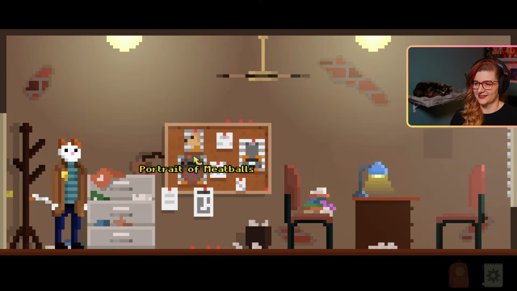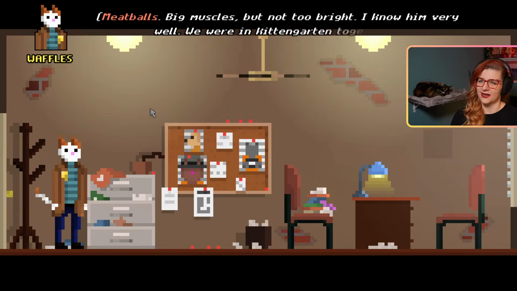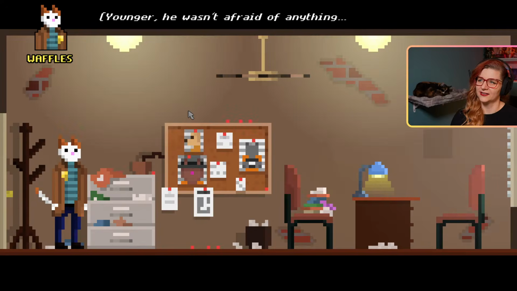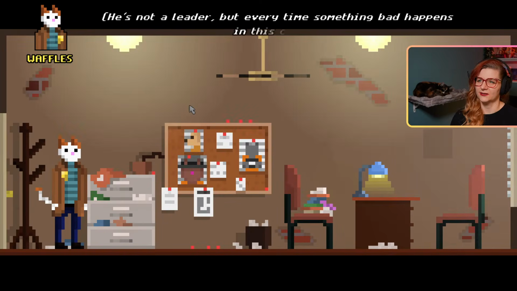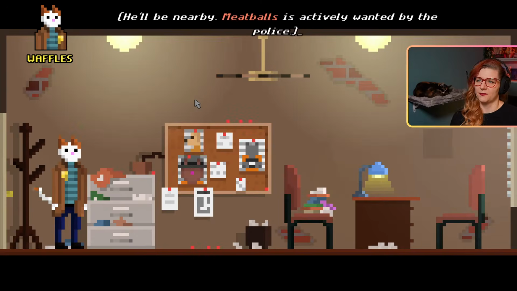Yeah, and then portrait of Meatballs, portrait of Pepper. I assume that's the criminals. Meatballs, big muscles, but not too bright. I know him very well. We were in kindergarten together. Younger, he wasn't afraid of anything except his mom. He's not a leader, but every time something bad happens in this city, he'll be nearby. Meatballs is actively wanted by the police. Also an M name, so you know, there's a possibility that Meatballs was the secret girlfriend.